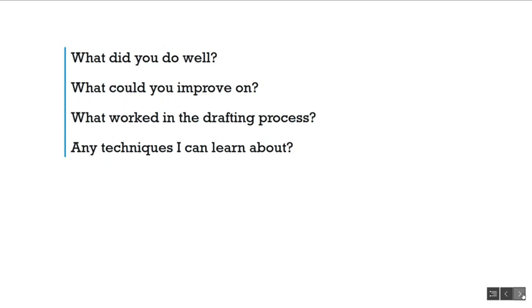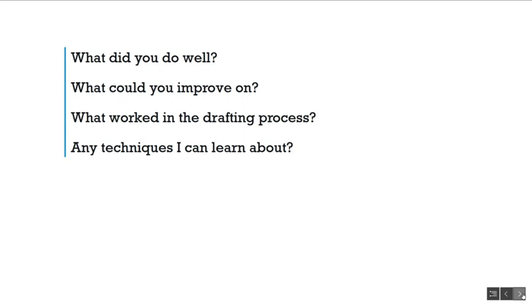Did you write well? What did you do well? What worked for you as you were writing? But on the other side, maybe there's something you could still improve on. Maybe it was a method of research you could improve on, or a method of editing or formatting that you could improve on. What can you do to improve on this next draft, this next writing that you're going to be doing?